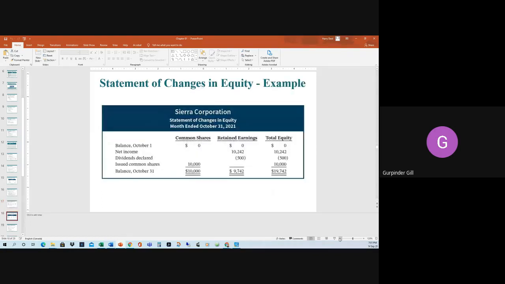This is a common layout for your statement of changes in equity: the name of the corporation, the name of the financial statement, and the time period it is representing. The layout with the changes in equity is a little bit fluid. It really depends on what information is presented. In this case, we only have the common shares, retained earnings, and total equity columns. But you could have preferred shares, common shares, retained earnings, accumulated OCI. There's another element that we don't talk about in this course. So this is a very, very basic structure. It could change depending on what information is presented, and we'll look at that when we actually have the data.